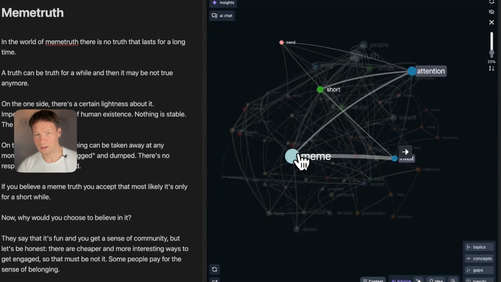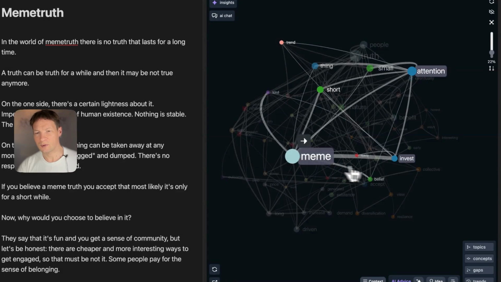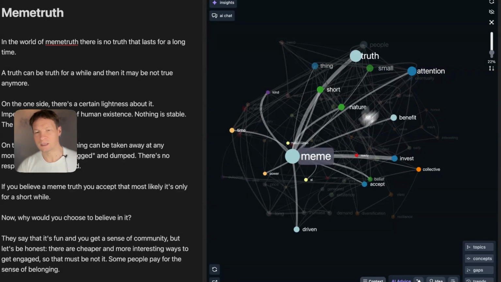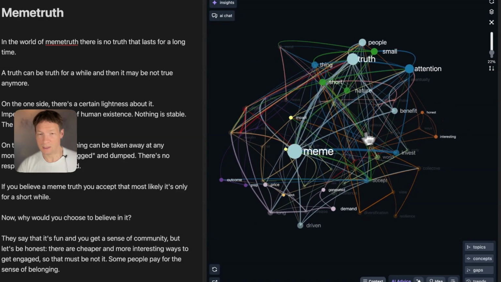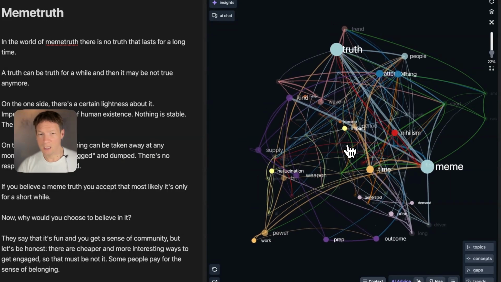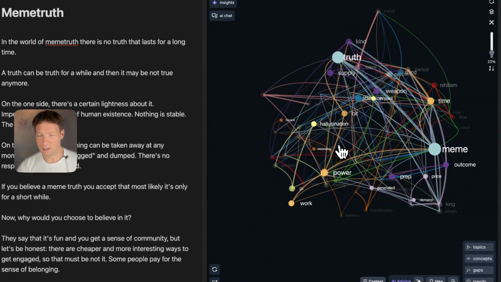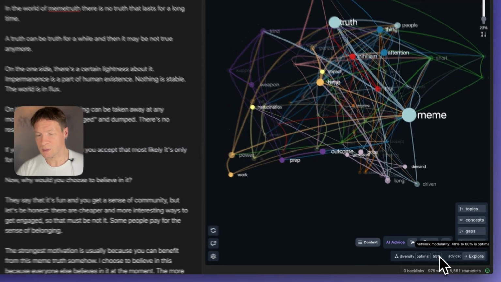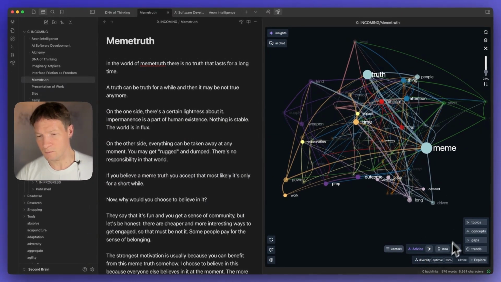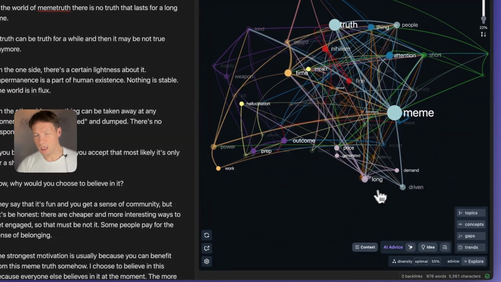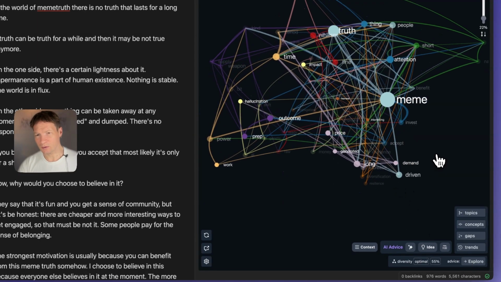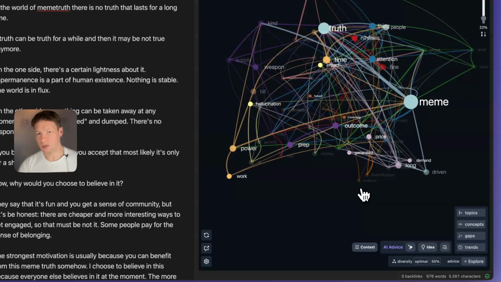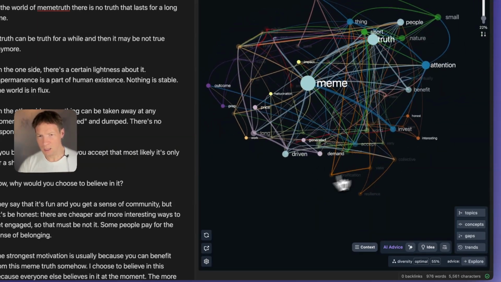Okay, and then it's connected short trend. So there I'm really covering this idea. You're investing attention, and what do you invest attention in? These are the questions that I want to raise. And then I also have this cluster on hallucination. The structure of my text is optimal, so that's good. It means it's coherent, not too dispersed, not too focused. So this is how I'm going to check if I need to maybe connect those ideas more or if I need to disperse. But here, structurally, I'm more or less okay.